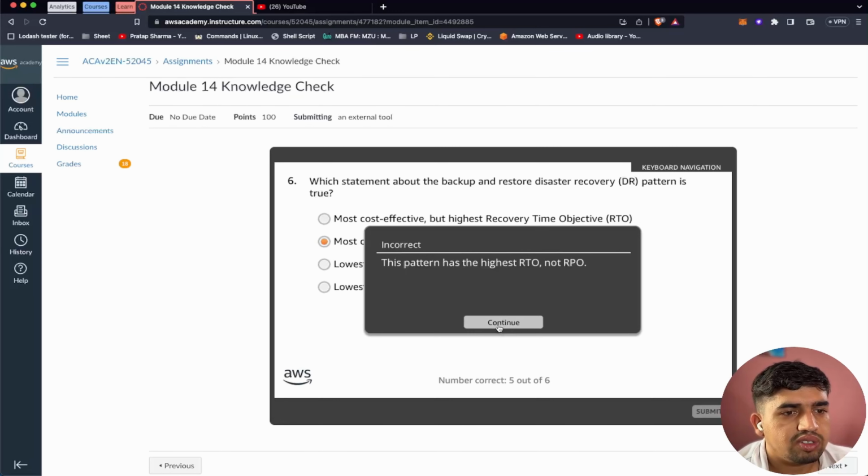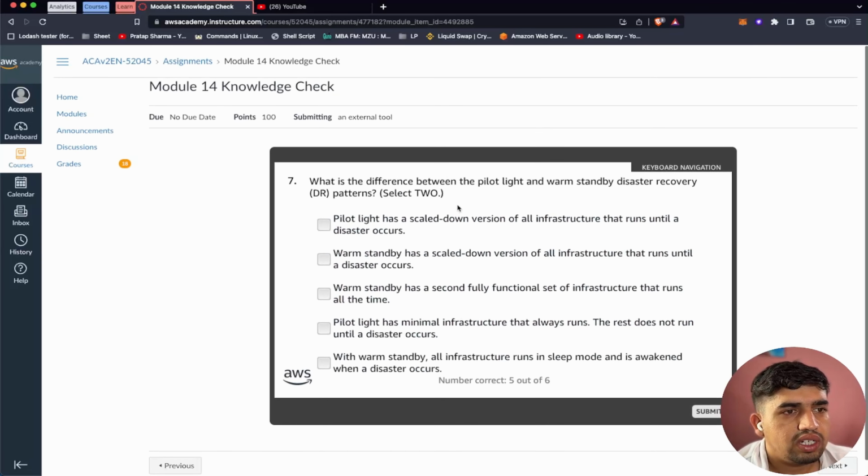Let's continue. What is the difference between the Pilot Light and Warm Standby disaster recovery patterns? Pilot Light has a scaled-down version of all infrastructure that runs until a disaster occurs. Warm Standby has a scaled-down version of all infrastructure that runs until a disaster occurs. Warm Standby has a second fully functional set of infrastructure that runs all the time. Pilot Light has minimal infrastructure that always runs, and the rest does not run until a disaster occurs.